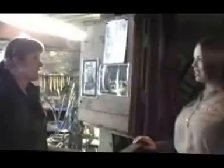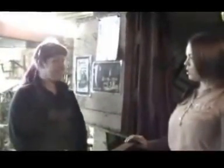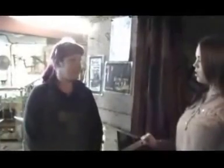This is Claire. She's working as a blacksmith at the caves as well, and she makes all sorts of ornamental ironwork as well as doing jobs around the mine. Fantastic. So what would you do on a day-to-day basis? Well, currently I'm working on a commission which is a set of pond covers. So I'm bending pieces of metal to make the shapes that I need and putting them all together on the bench. Every day is different really in the life of a blacksmith.